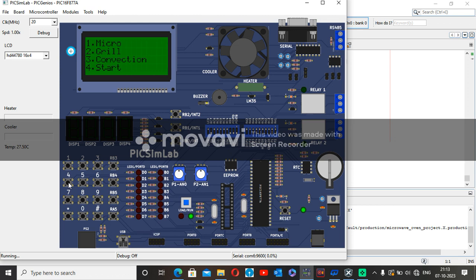Next, go to another mode, that is convection mode. I'm pressing 3. I am giving a temperature like 29. I am pressing enter. Yeah, it seems to be preheating. If you want to stop this, then we press X. Then it will be stopped. If you want to clear data, it will clear.